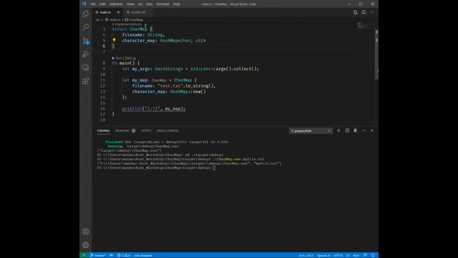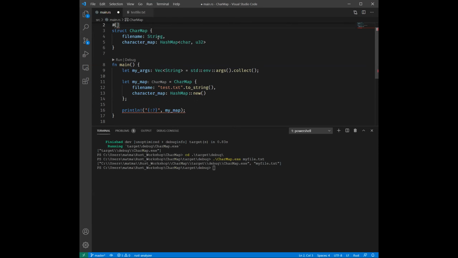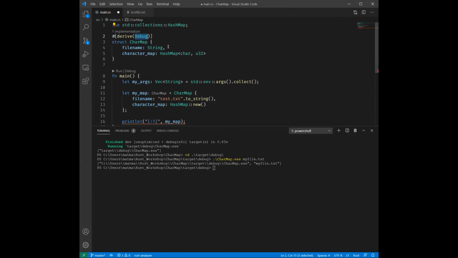Rust has this fancy thing called attributes that you can apply to different structs and functions, and in particular there's an attribute called derive. Looking at your struct or your enum or whatever, Rust will automatically implement something for you. In this case, I want Debug to be automatically implemented for my CharMap. This is how you add one of these annotations. I'm going to say derive, and in here you put a list of things you want to derive. Rust Analyzer has graciously automatically said Debug because that's a very common thing to do. I want to derive Debug. So what Rust will do is at compile time, it'll implement Debug for CharMap.